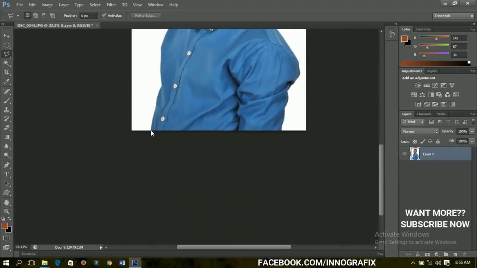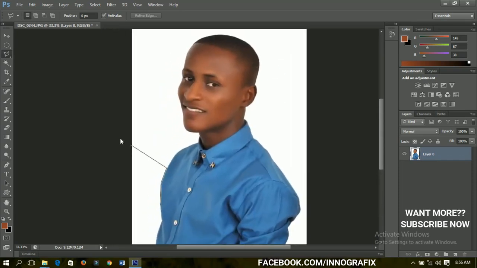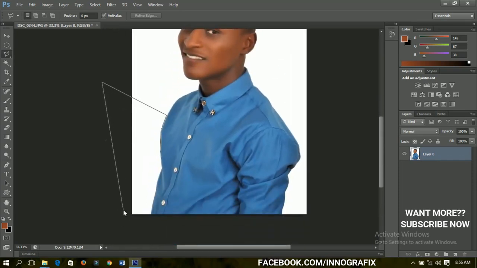So you can see if I start from this point until I click where I want it to stop, it will keep going. And if I select something like this and then I will take it back to the initial point and then I will delete it. So you can use this polygonal lasso tool in cutting off your pictures, removing backgrounds in Photoshop and other stuff.